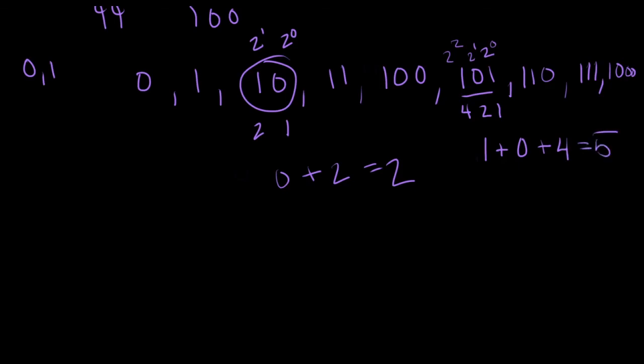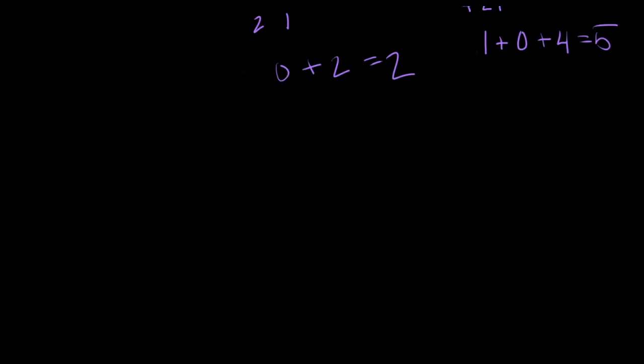Okay, so now that we understand a little bit more about binary, let's see how we can convert straight from decimal to binary. As you can see, we just converted from binary to decimal. Let's go the other way. So let's take a random number, I'm thinking 15, and how we do this, a neat little trick, is we just divide this number by 2 until we can't.